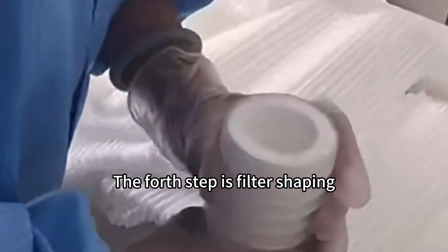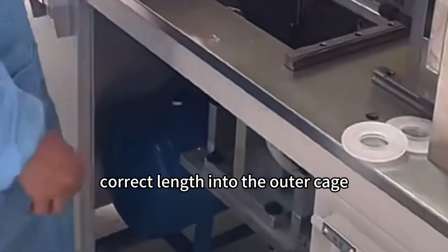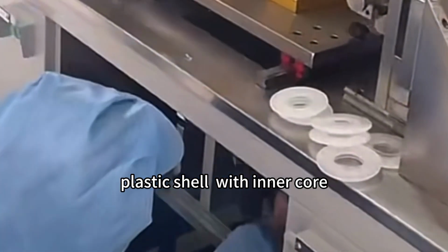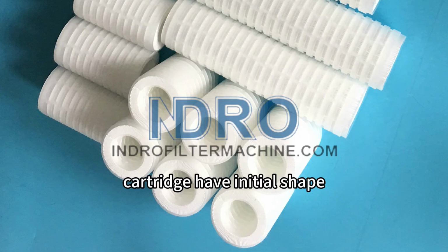The fourth step is filter shaping, putting the filter membrane with correct length into the outer cage. Plastic shell with inner core inside of the membrane to keep the pleated filter cartridge having its initial shape.